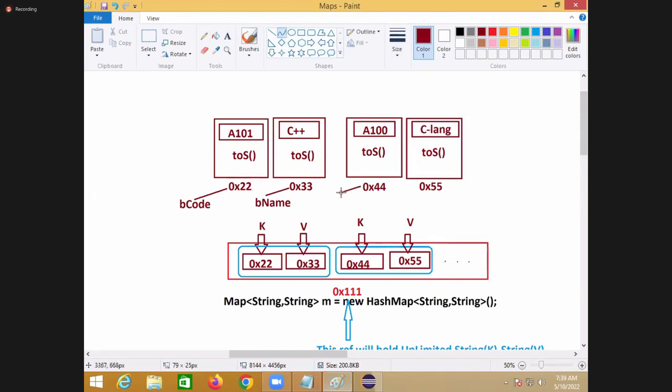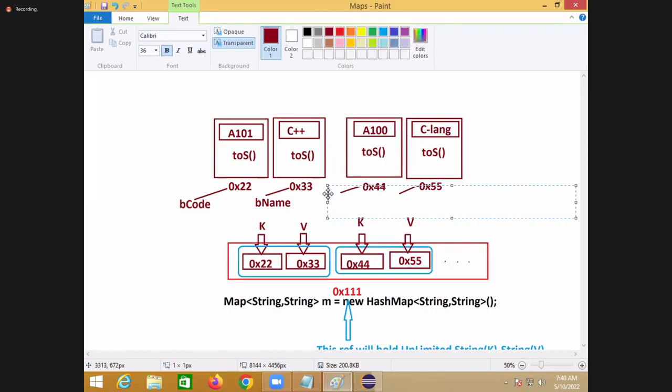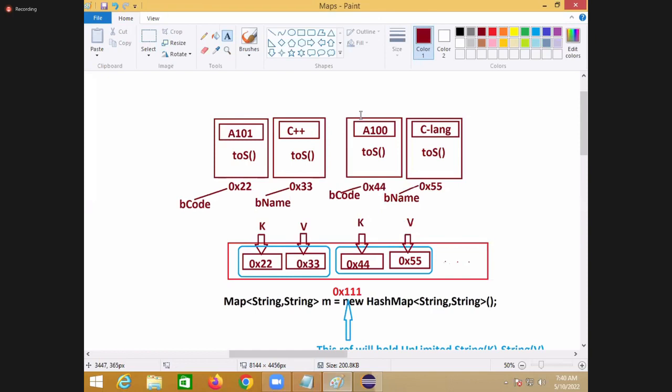Anyway, for each repetition in a loop, here B code, B name. Now these pairs are repeated, for 5 times it is repeated.